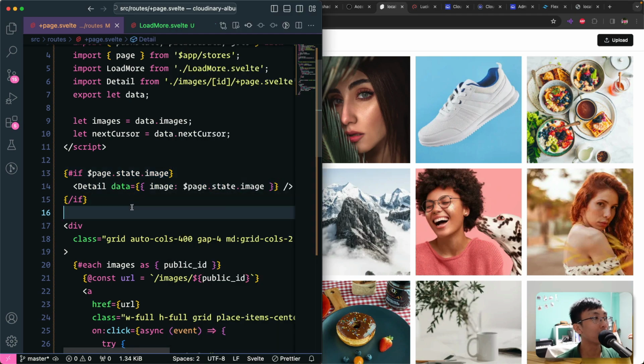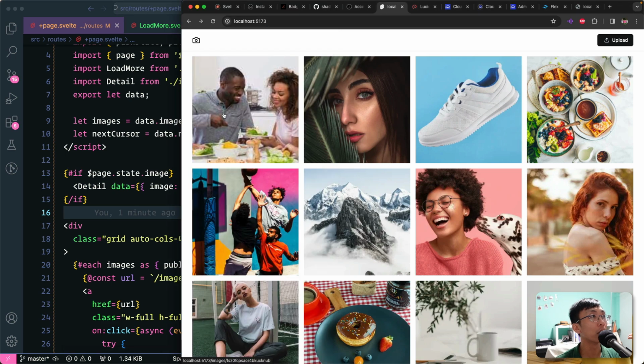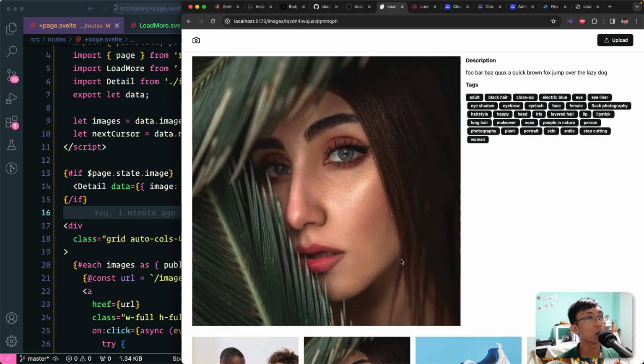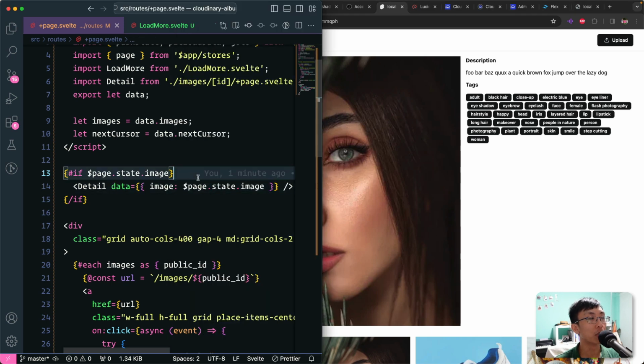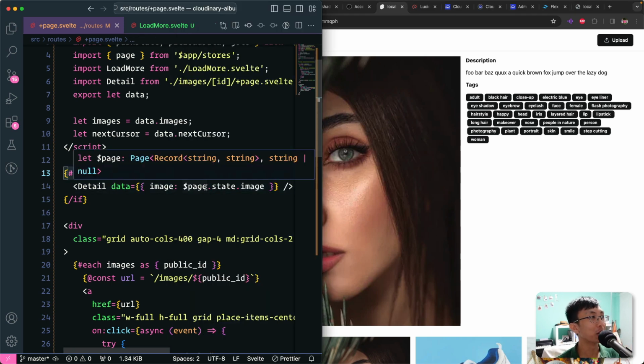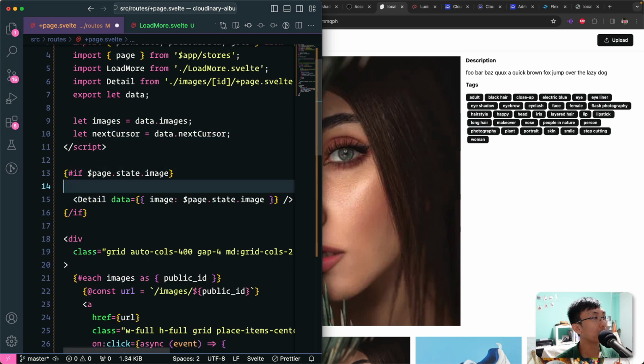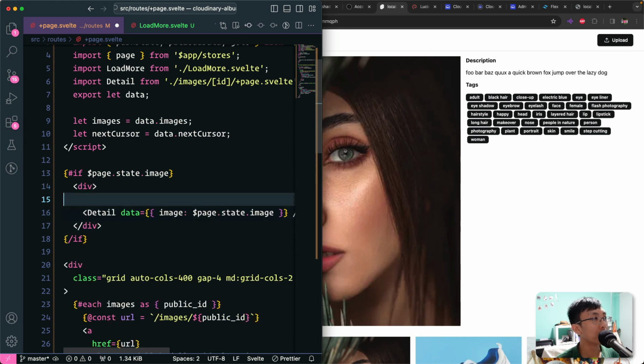Right, so here we have these details now. Okay, it looks quite nice, right? Then I guess the next thing we need to do is make it an overlay. That is mostly about CSS. So here I'm gonna come over here and create a div for a backdrop.